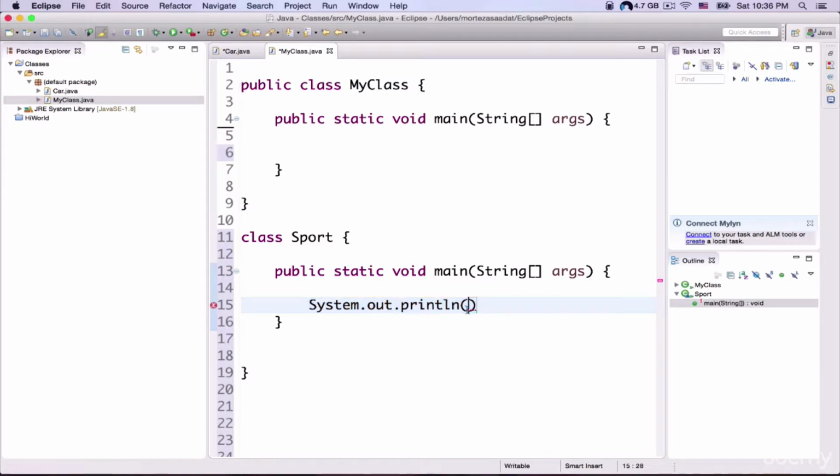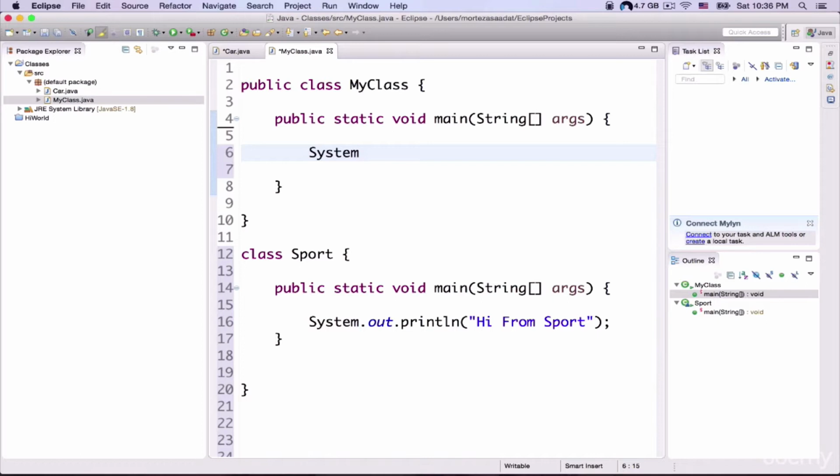Inside the parentheses I can type in hi from sport, and at the end of my statement I need to put in the semicolon. Here again I can type in system.out.println, and inside the parentheses I can type in hi from my class. As you can see, I am typing the name of the class here.